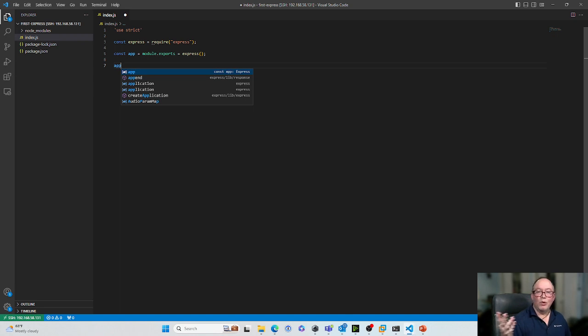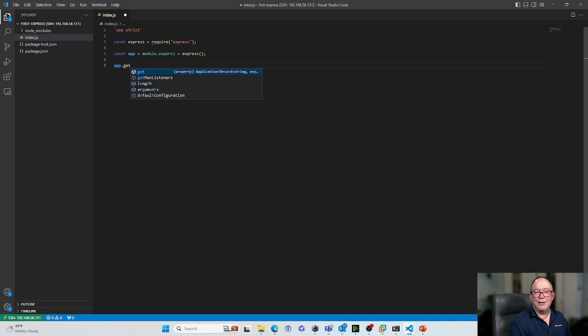When this runs, it'll run at a base address, say amazon.com or whatever your base URL is, and then you tack on the rest of the URL, and that's how we access these. These are called endpoints. Okay, so we'll do app.get.